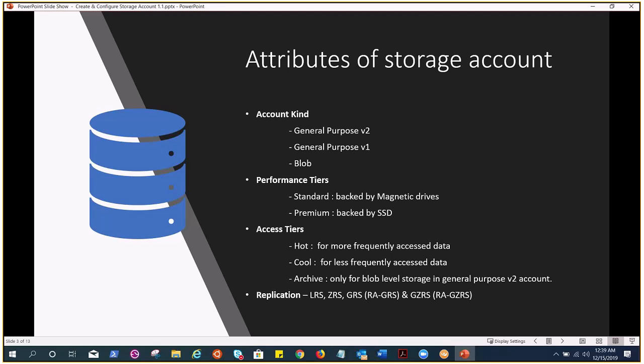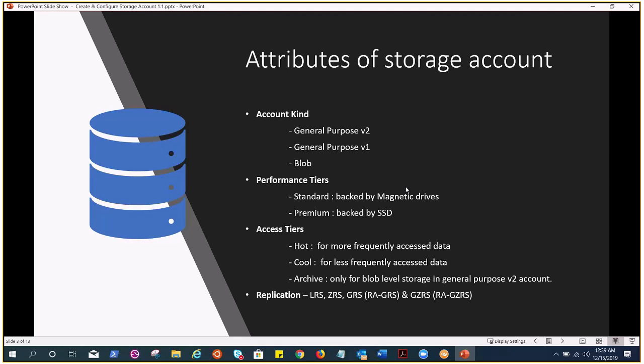It's just the account kind, because if you choose v2 you would have different tiers, and if you choose v1 you would have different attributes. Same goes for blob. If you choose general purpose v1 you would not have this attribute. So if you need access tiers in your storage account, you have to choose general purpose v2 or blob.